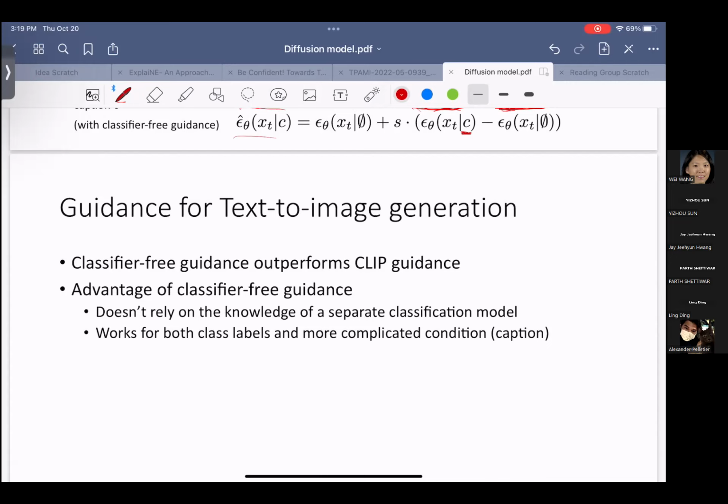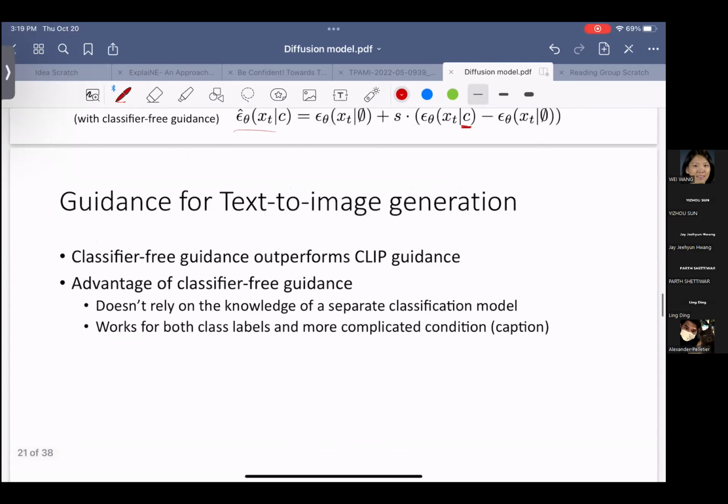And then speaking of which guidance is better, the classifier-free guidance paper, which is another paper from Google Brain, when they proposed this idea, they mentioned that it is better because you don't need to train a separate classification model or CLIP model. You can always rely on your original model. Just put an empty set there or whatever you want to condition on there. Also, in this case, you are not restricted to using a label, a caption, or anything. As long as you have a model that can encode it, you can condition on everything. Not like the classifier case, where you need a label, or the CLIP case, where you need a caption. It's more flexible.